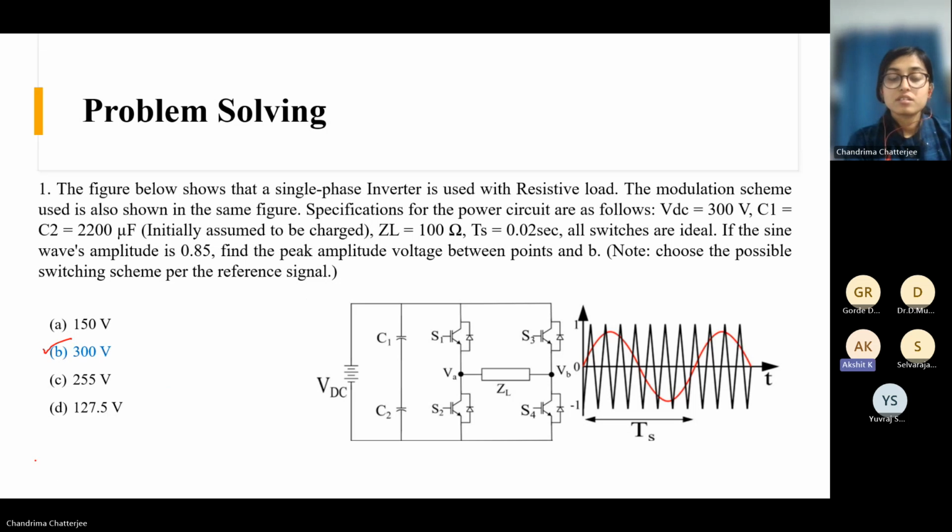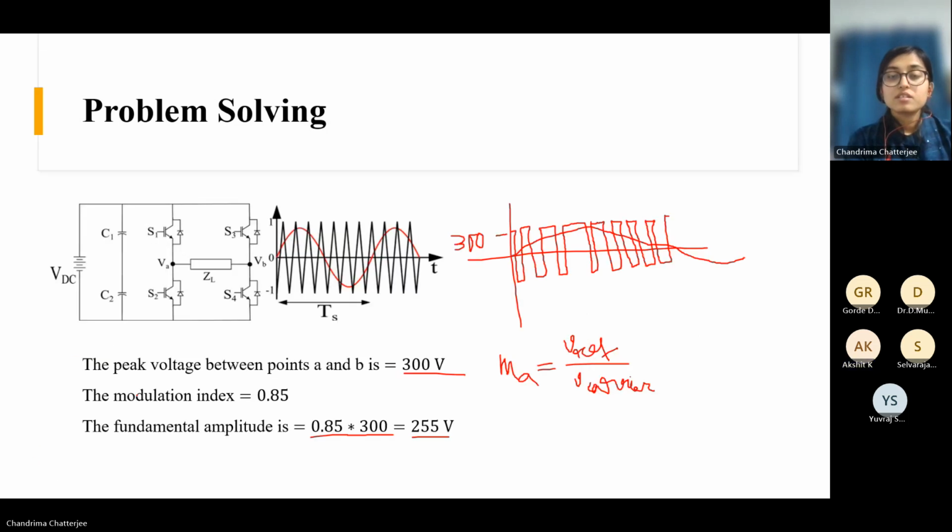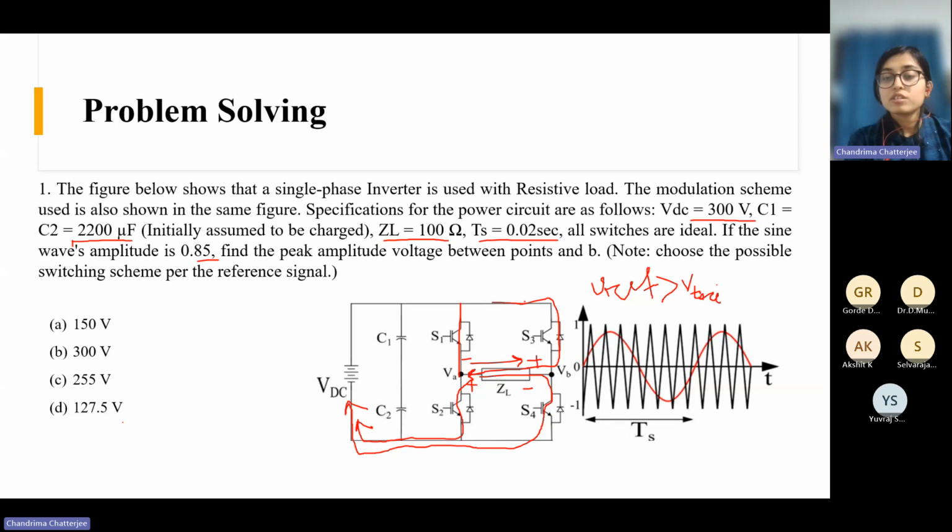Ma'am, what is reference voltage? Reference voltage is what you want actually at your output. So you want a sine wave, so that is your reference. The same wave that you want across your load, that you will give as the reference, but in a per unit fashion. So if your carrier is 1, the amplitude of your reference will be between 0 to 1. Okay, so your MA will be 0 to 1.